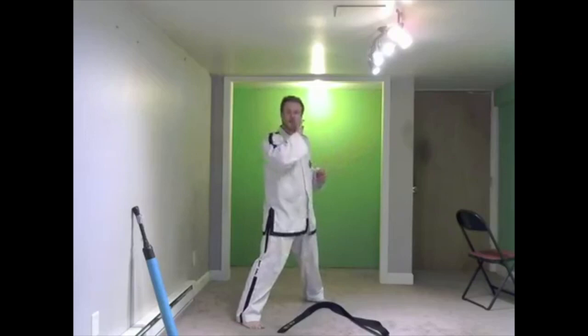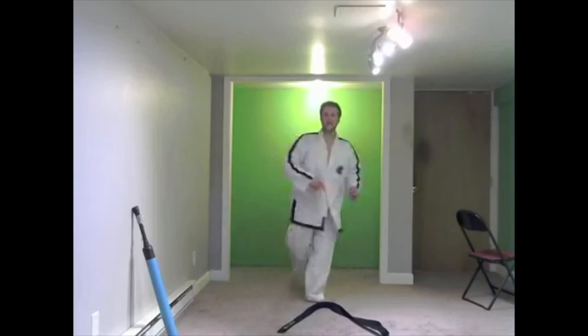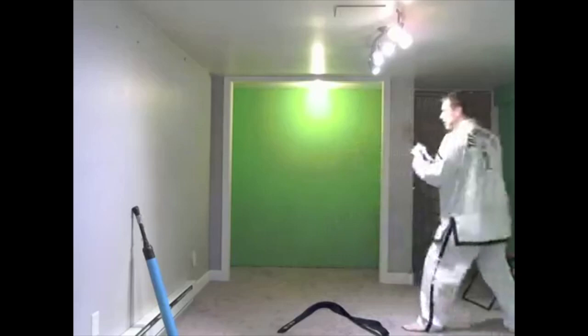Basically, don't show your belly button towards the center of the V, as if your beloved grandmother is in the middle of the V and you're shooting a laser beam out of your belly button. Never point it towards your grandmother. Ready? Two. Step out. Round out. Step back. Round out. Step away. Step in. Step out, round out, step back, round out, step away, step in.